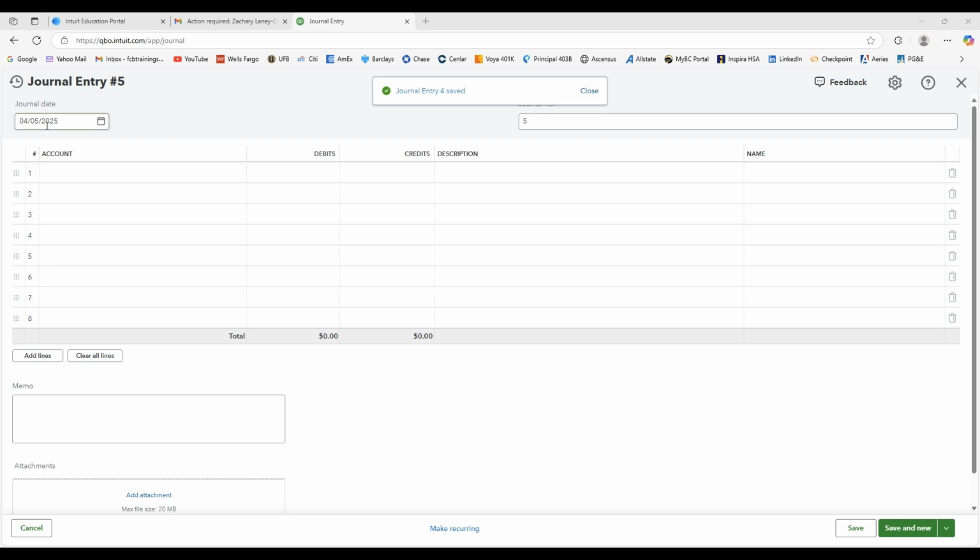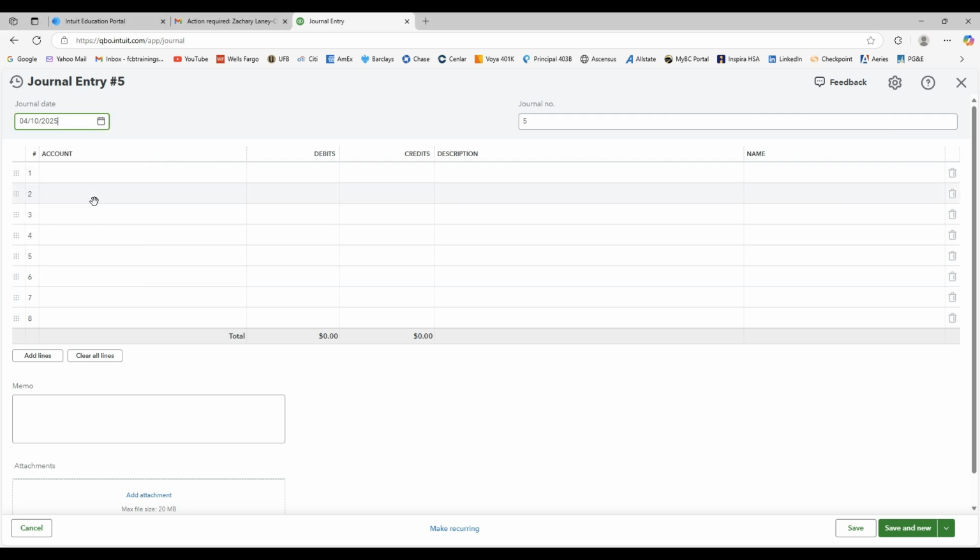If you make an error on the date or something, don't worry too much about it. As long as you get it all within April, you're totally fine. Not a huge deal, and you can go back and make some corrections. If you run into a problem like that, reach out to me and we can troubleshoot. But as long as you get them all within April, you shouldn't really have an issue. But try your best to get it on the right date.